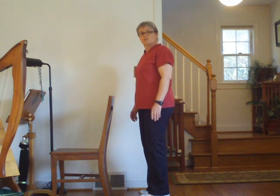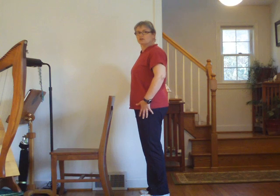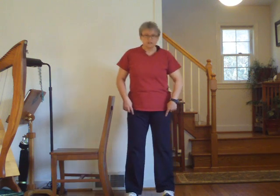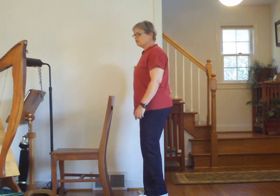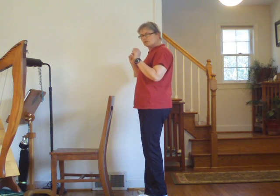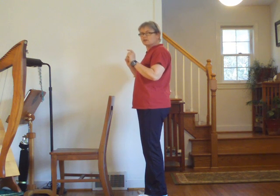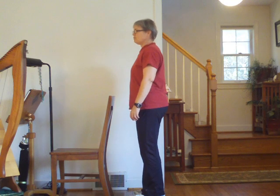The first and most important thing about getting ready to do any balance exercise is to get a good upright posture before you start. So I'd like you to stand with your feet hip distance apart and your toes pointed straight forward. Your knees should be soft, and what I mean by soft knees is they shouldn't be locked and pushed back behind you. You want them to have just a very gentle bend in them. You don't actually have to concentrate on bending your knees, just don't lock them. That's what I mean by a soft knee.